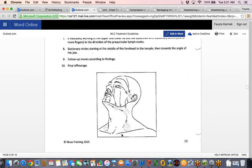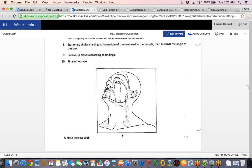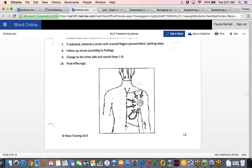We're going to do a little bit with the face, but not much. You can read through this. This is for people who have head and neck lymphedema. Then we have the posterior thorax.